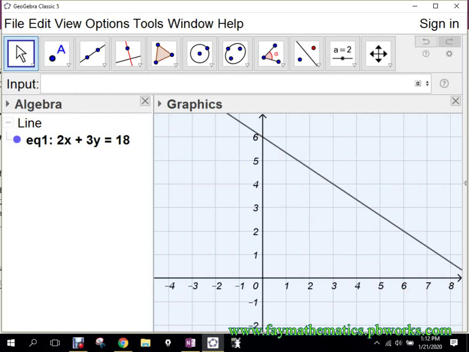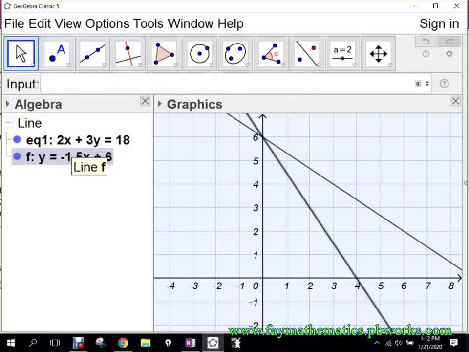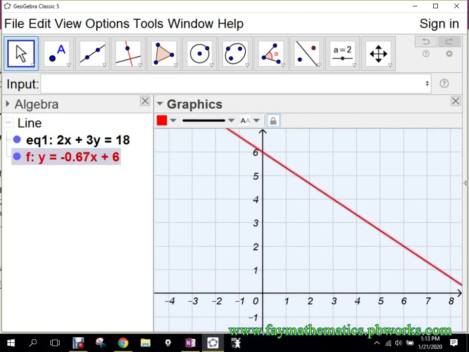Now, like I said, we could do this. We could go y equals negative 3 halves x plus 6. Oh, sorry, it's negative 2/3. Negative 2/3. We could write it that way. Okay, let me color it so you can see the difference here. When I toggle that back and forth, are those two equations the same line? Okay, but different formats, right?